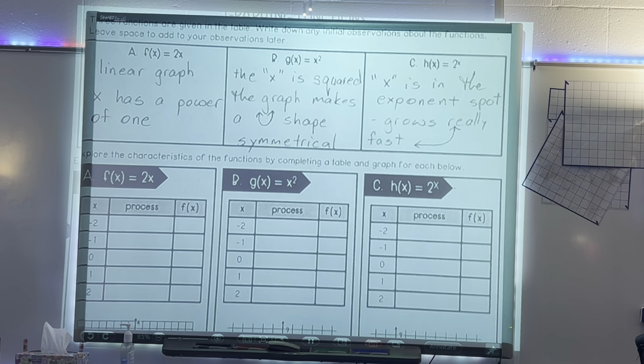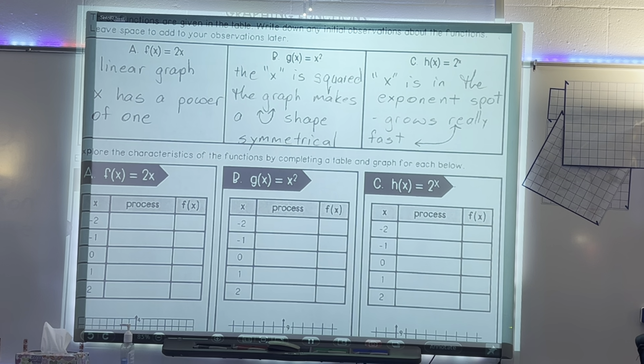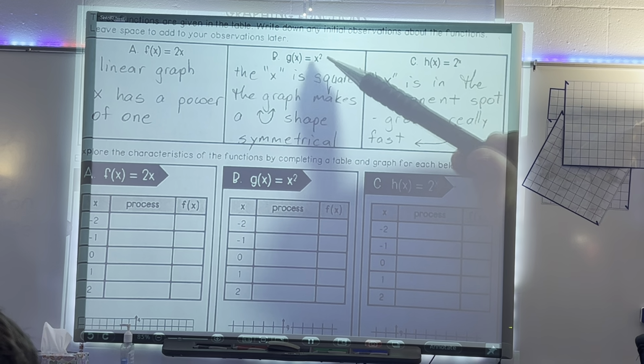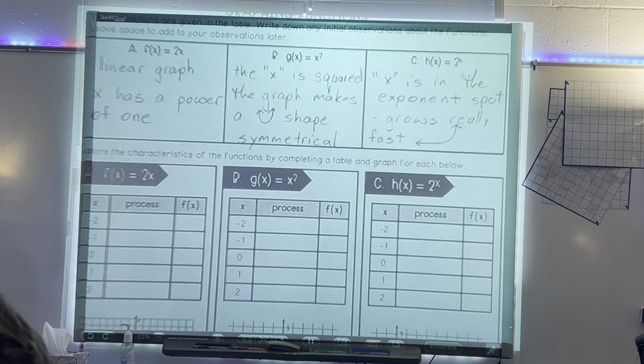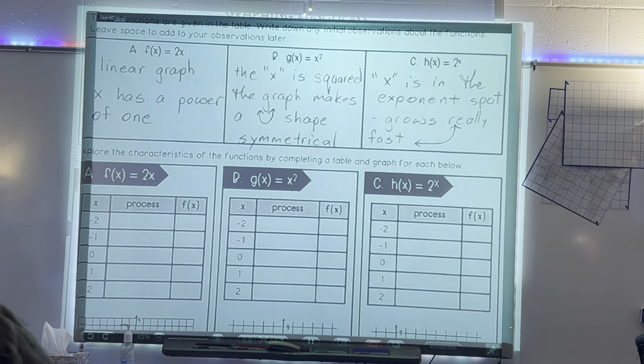And you'll hear me use a term a lot during the school year, the parent function. The parent function is like the original function. So for a linear, the original function is y equals x, where it goes through the origin and it has a slope of 1. That's the parent function. Everything else is related to that one. It means I take the parent function and I do something to it. The same, this is the parent function of the quadratic. Every other quadratic is based off of that one.